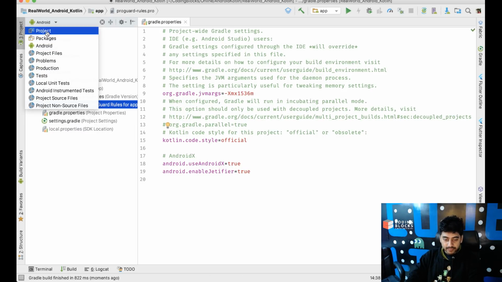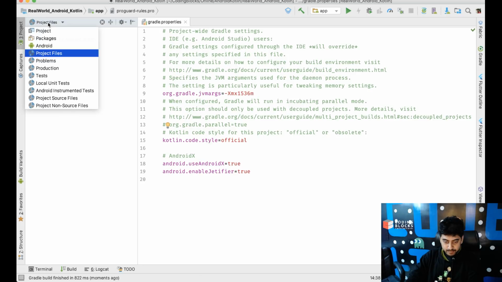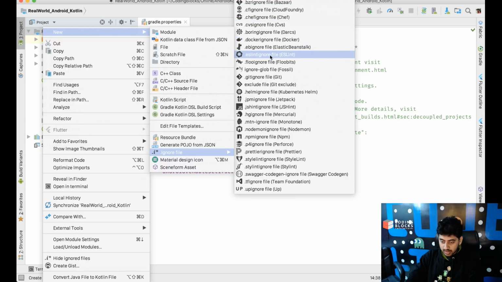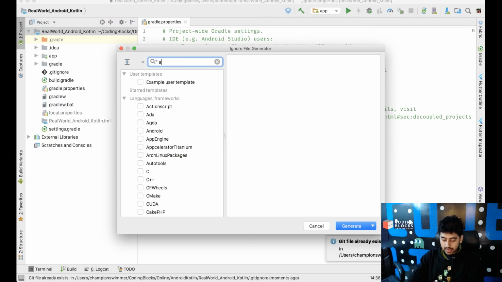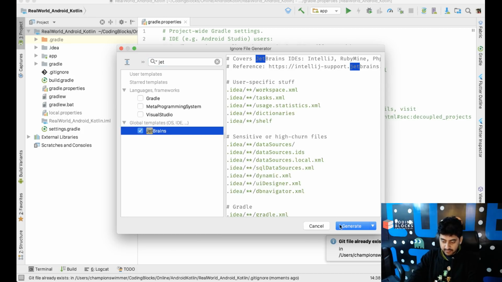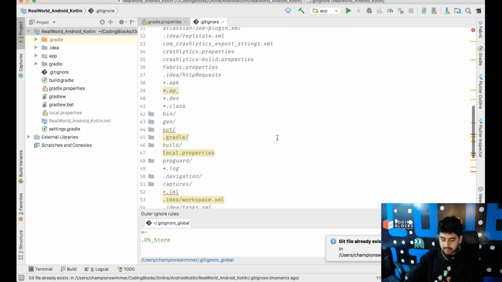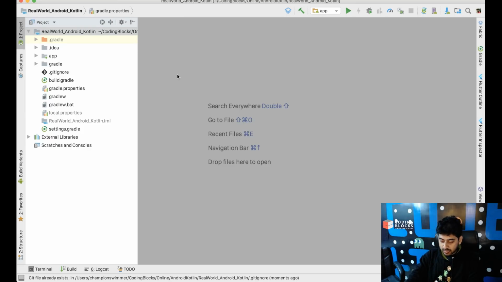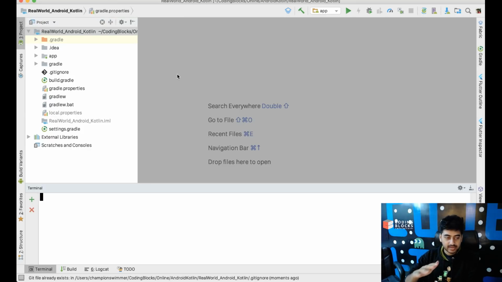Okay. So what I'll do is create a .gitignore file out here. I'm going to ignore all the Android stuff, and all the JetBrains stuff, and generate a .gitignore. An appropriate .gitignore is generated. So I just make sure that I turn this into a Git repository, so that later on when you watch these videos, you can just come to the repository and see the steps that went into building this project.